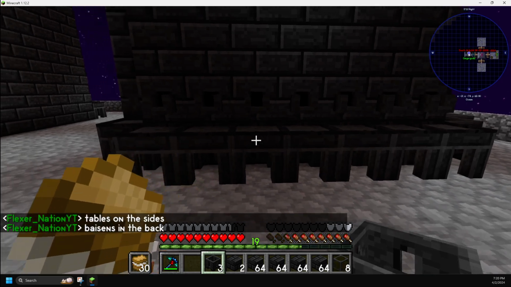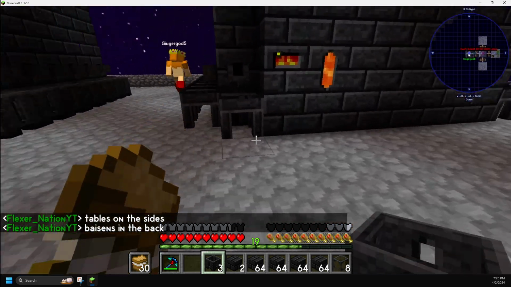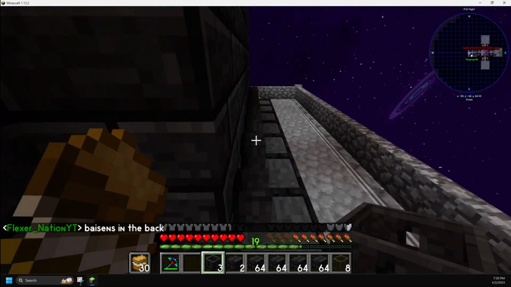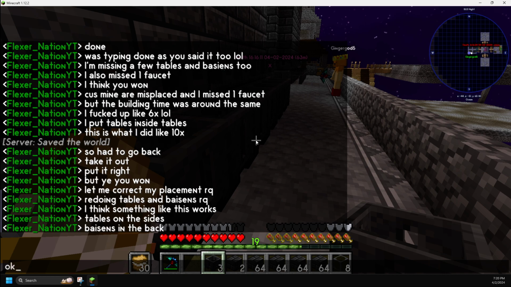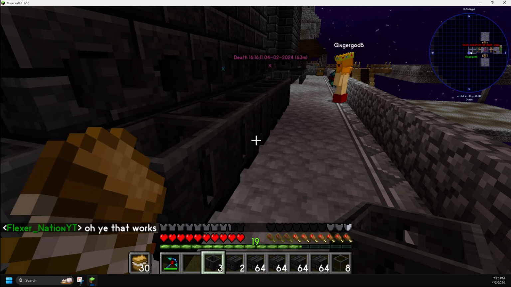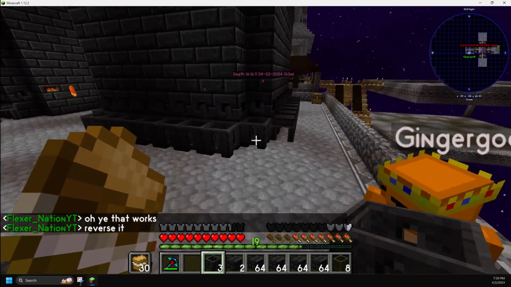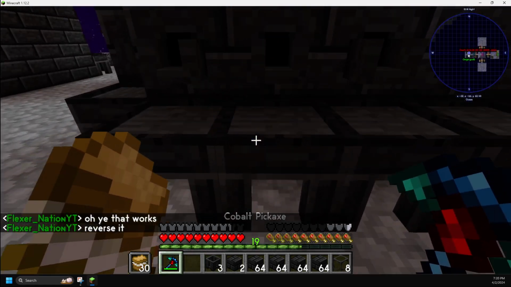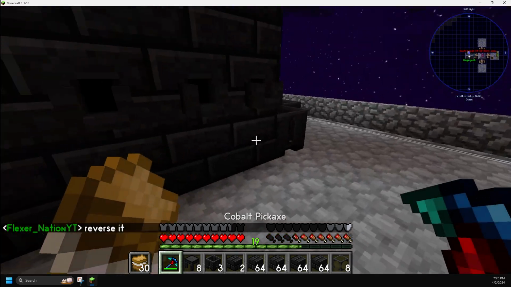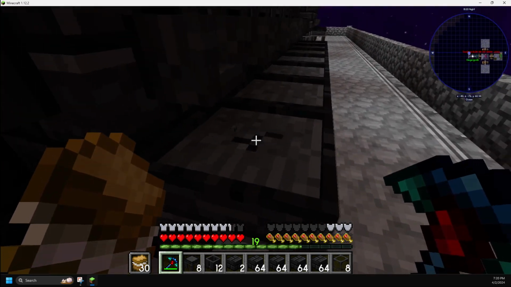Well, the only reason I did it this way, you got tables on the sides on this one, basins in the back, is because it gives you that option of which one you want to have more of. Do you want more tables or more basins? But we can make them all the same. It doesn't really matter. Yeah, so one has got more basins than the other. That was the intention. One's got more basins, one's got more tables.